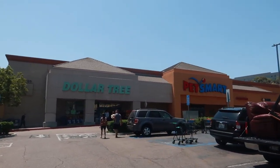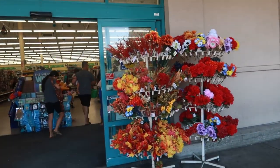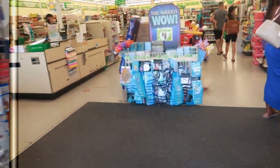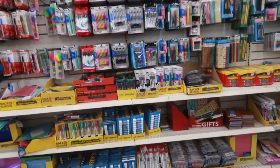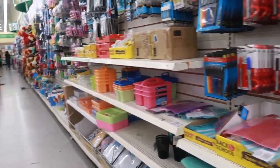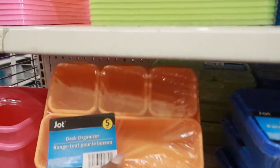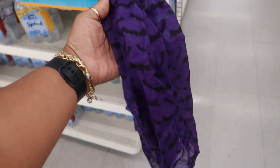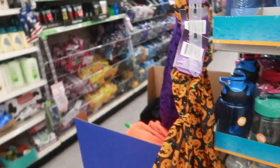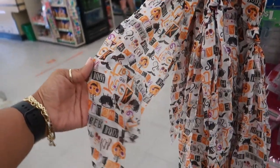Okay, here we are — Aero Drive. They have lots of flowers out here, little sunflowers and stuff. I kind of walked past all of the back to school stuff. The lead pencils — those are cute. They do have these containers that we just saw in all the different colors. They have some Halloween scarves out already — I see the one with the pumpkins, and then this one, look at the dog.